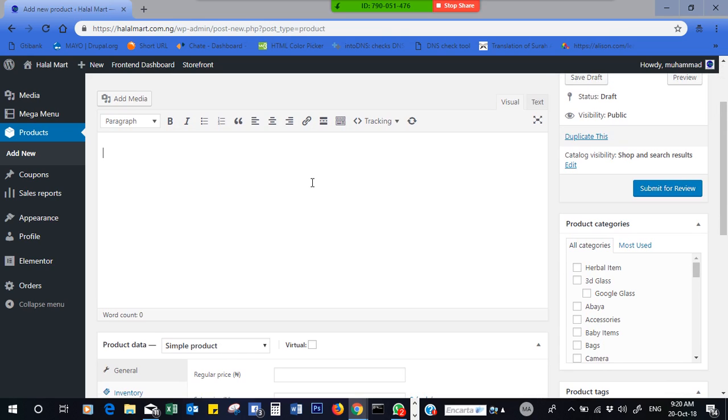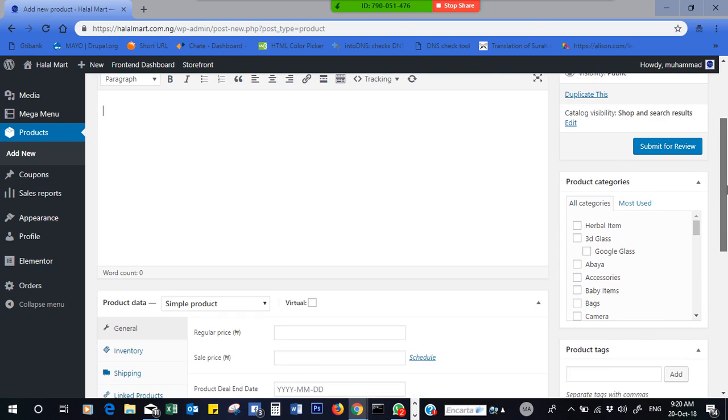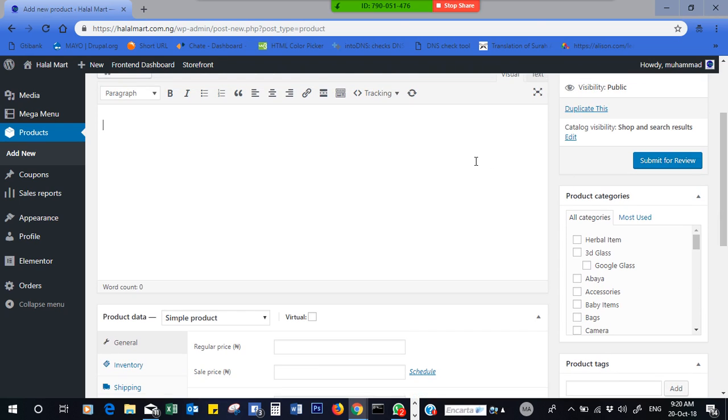So there are two places for this. The first part here is to tell the full story of everything this bag, or whatever your product is, is about, and the benefits of the product. One most important thing when you're telling people about your product: tell them the benefit of that product, not what the product is, but the benefit of the product.